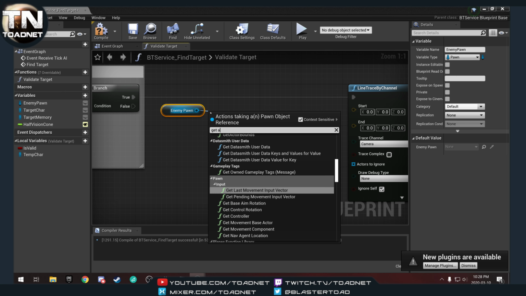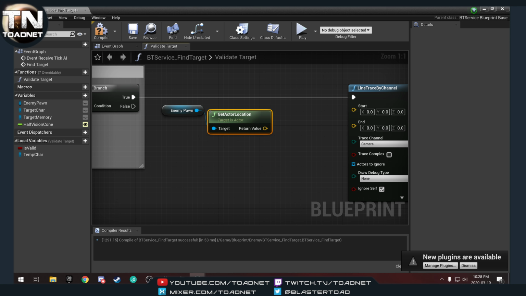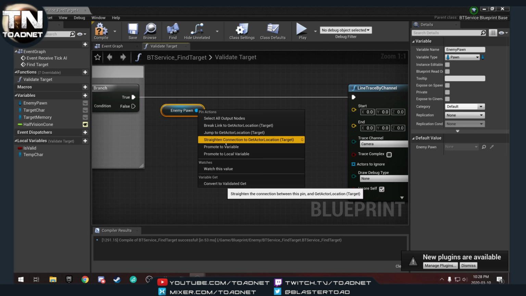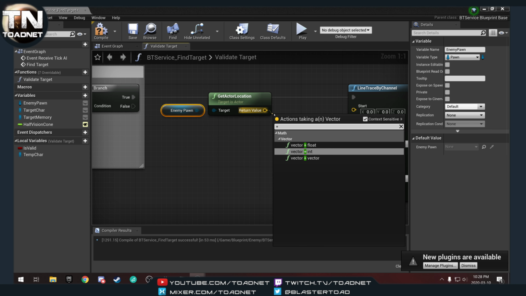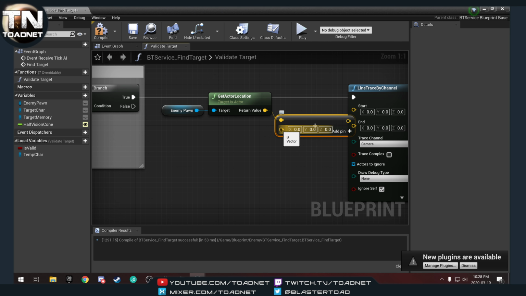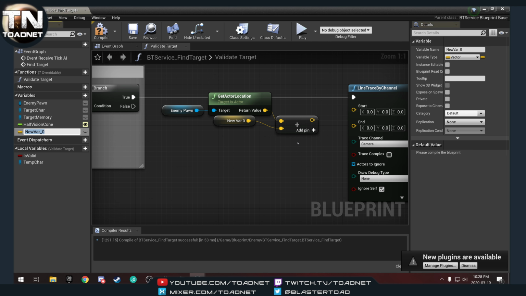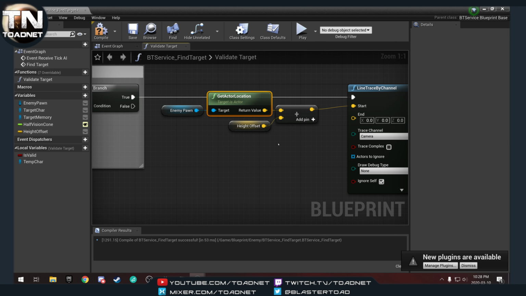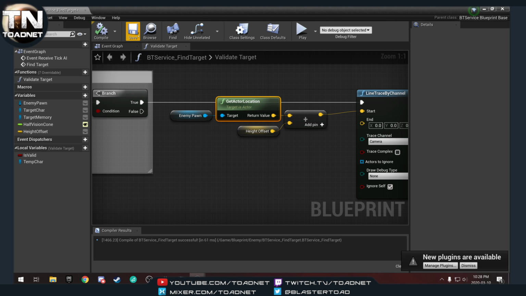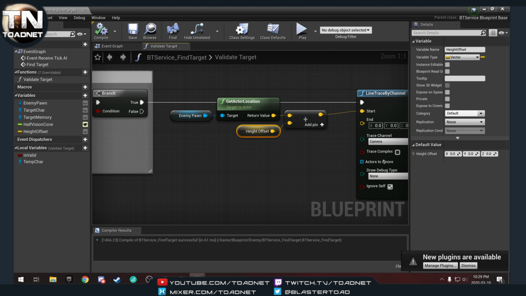Okay, save. So then we're going to do a line trace by channel from our enemy. We're going to get actor location. We are going to slightly modify this, so we're going to do a plus vector. Promote that to a variable. And we're going to call this height offset. Clean these up a tad. And compile and save. So what this is doing is this just allows us to add a value to our location.